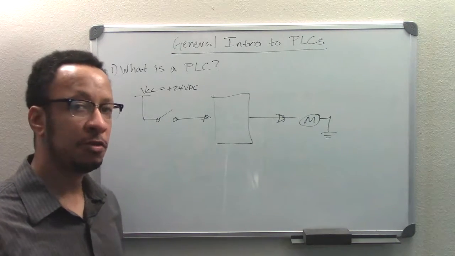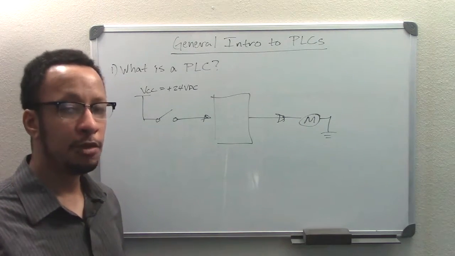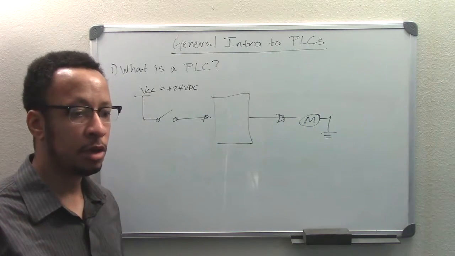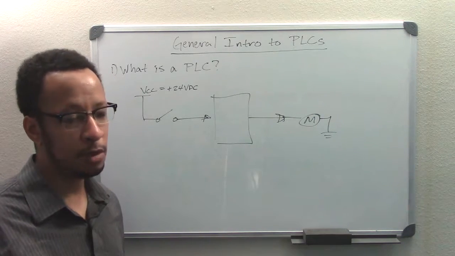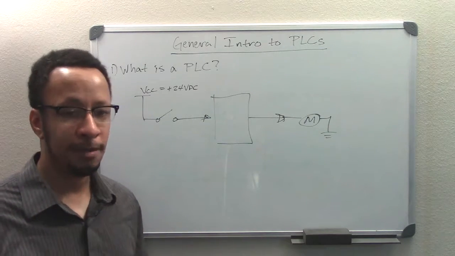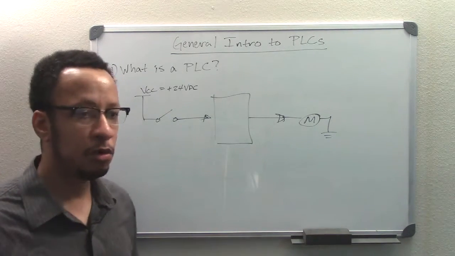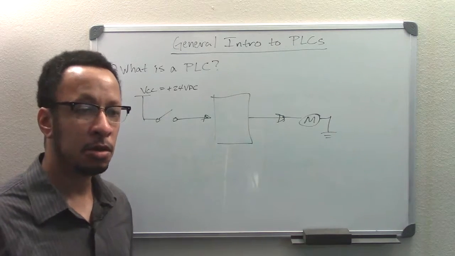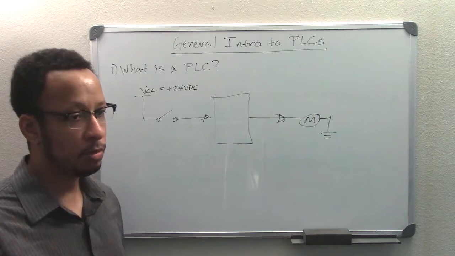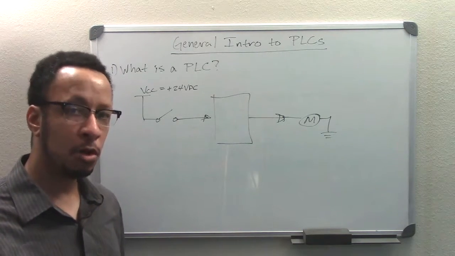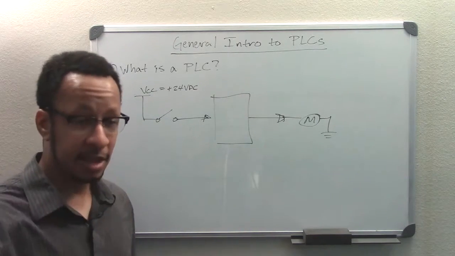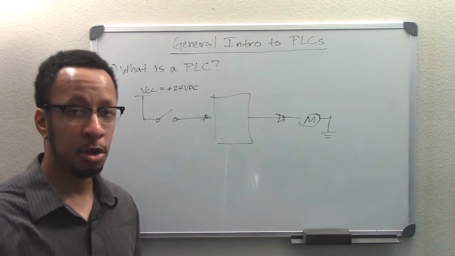A microcontroller is different from a microprocessor. A microprocessor is something that's very general, that has a much wider range of applications. A microprocessor is what you have in your computer, so you can basically take different programs and load them onto your computer, and your computer can do all kinds of different things. But by contrast, a microcontroller is a controller unit that is dedicated to the specific purpose of controlling.